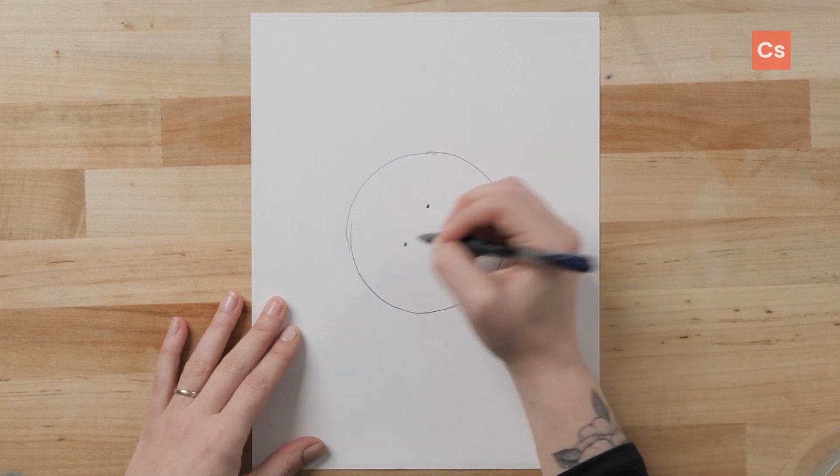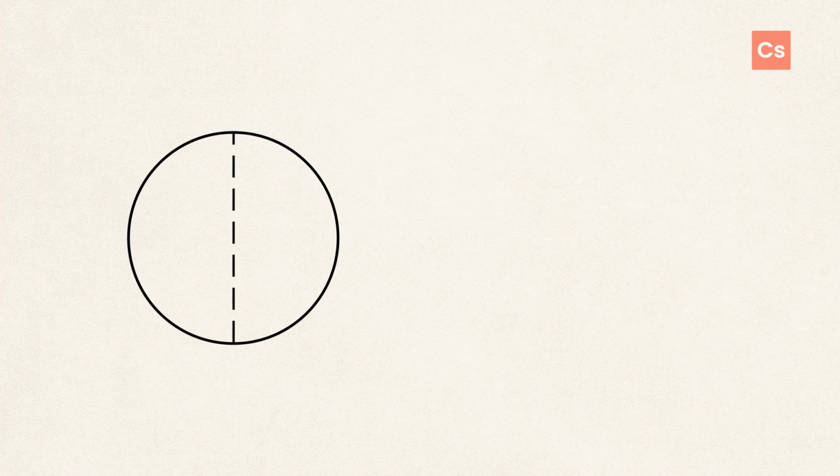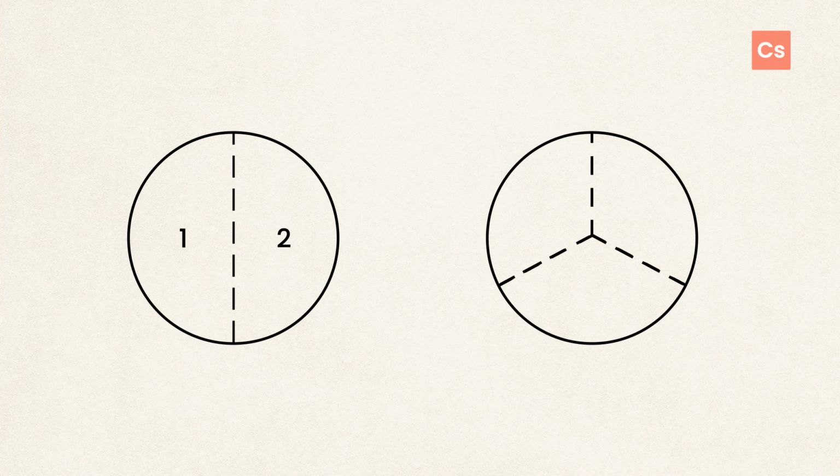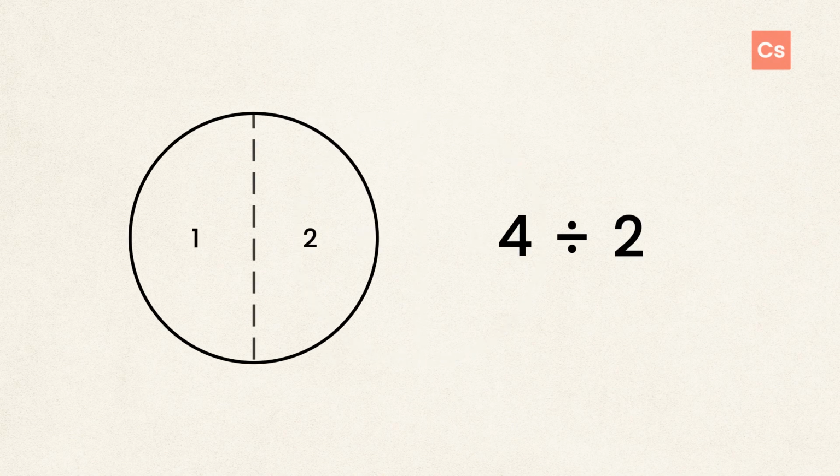To determine the appropriate wick size to use, think about your candle in sections. If using 2 wicks, you have 2 sections. If you're using 3 wicks, you'll have 3. Divide the full diameter of the container by the number of sections. For example, if you have a 4-inch container with 2 sections, divide 4 inches by 2.